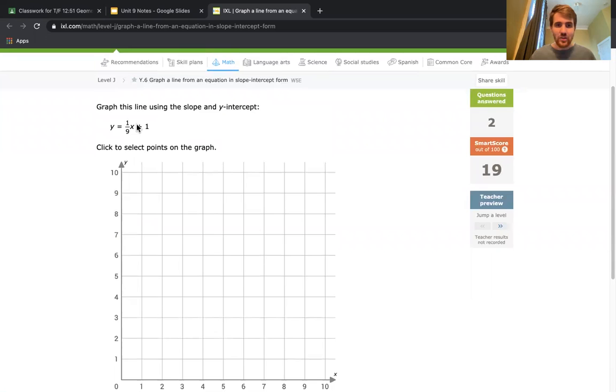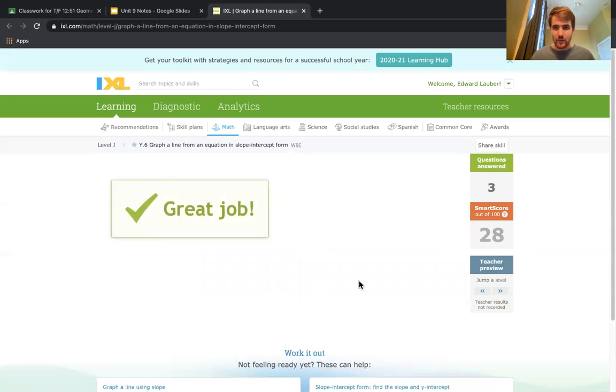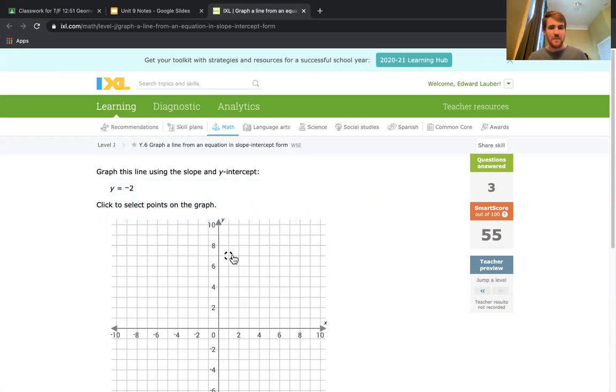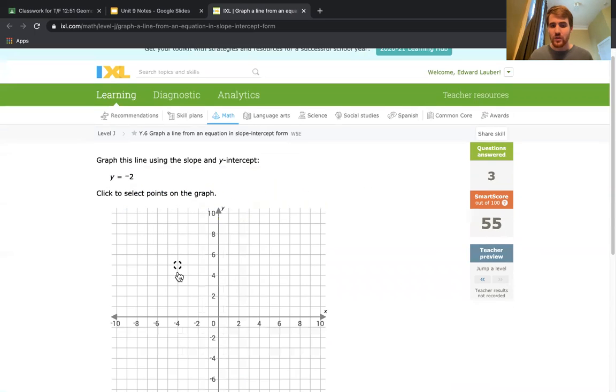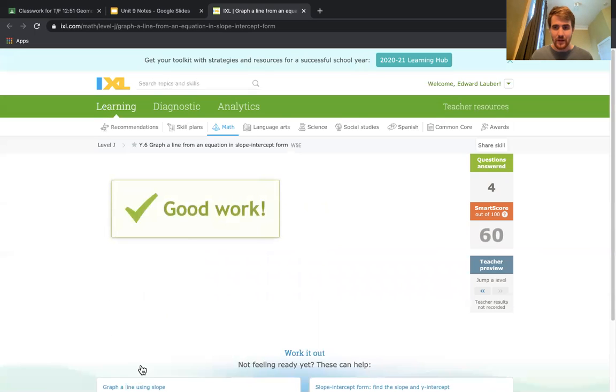All right, here's one where we've got a fraction. We find the y-intercept, that's 1. We go up 1 over 1, 2, 3, 4, 5, 6, 7, 8, 9. Submit. Perfect. We'll do one more. We'll jump ahead to a higher level where we have the whole graph, but it's the exact same thing. Oh, this is kind of a tricky situation. When you just have y equals -2, just find -2 on the y, and it's just going to be a line going side to side. You can go anywhere that's straight to the side. I'll just go right here. Submit.